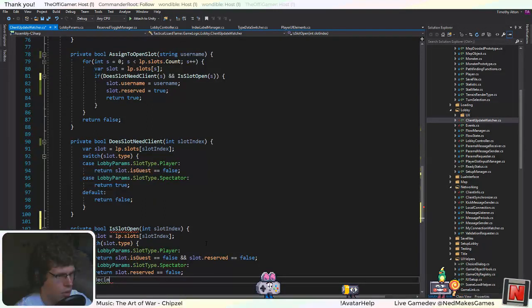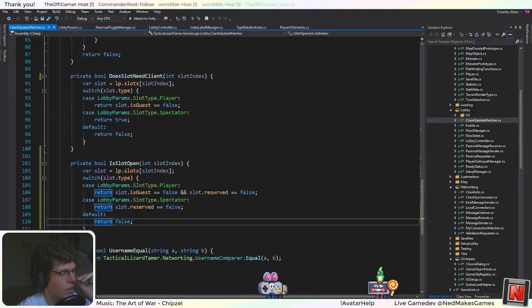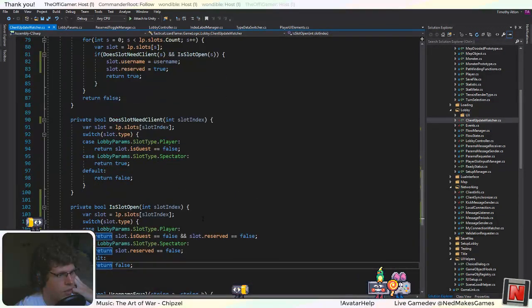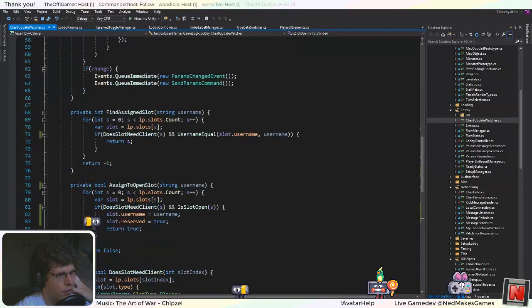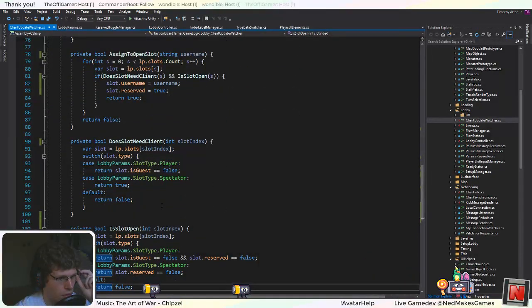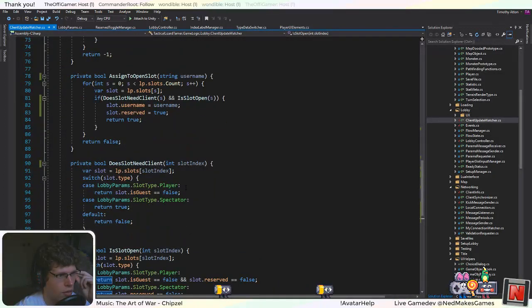And again, yeah, this reserved flag is kind of not needed because it's pretty much the same as if I had no username. But there's no issues with having it, I don't think.